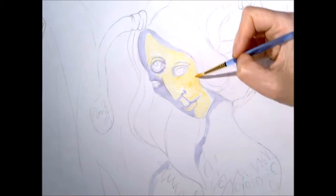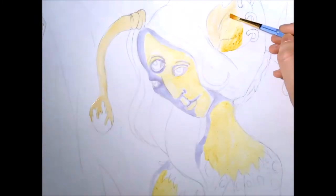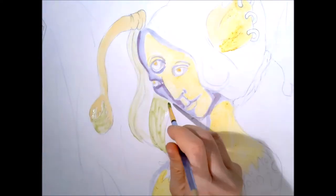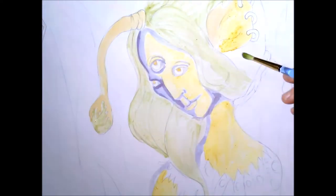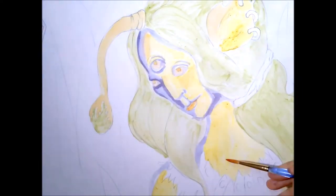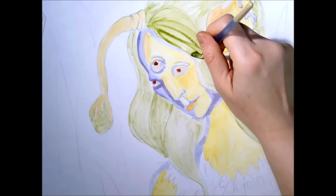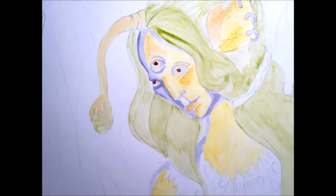I used the blueberries for the blues — beautiful! Then I added the turmeric and the reddish tones are all black tea. I went back again with more blueberry and put matcha in there, so it's all really nice. I found the matcha gets a little pasty and I have to scrub the pigment around, but it's just such a lovely pigment — it looks so beautiful, like watercolor but with a little bit more consistency. Over my yellow from the turmeric, I added a little bit of paprika, because paprika has a nice reddish tone and I wanted her to look a little healthy — alien healthy.